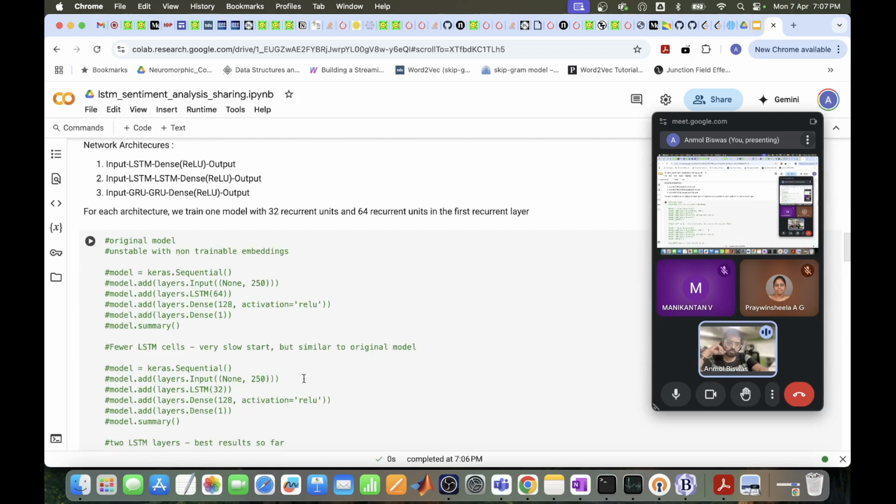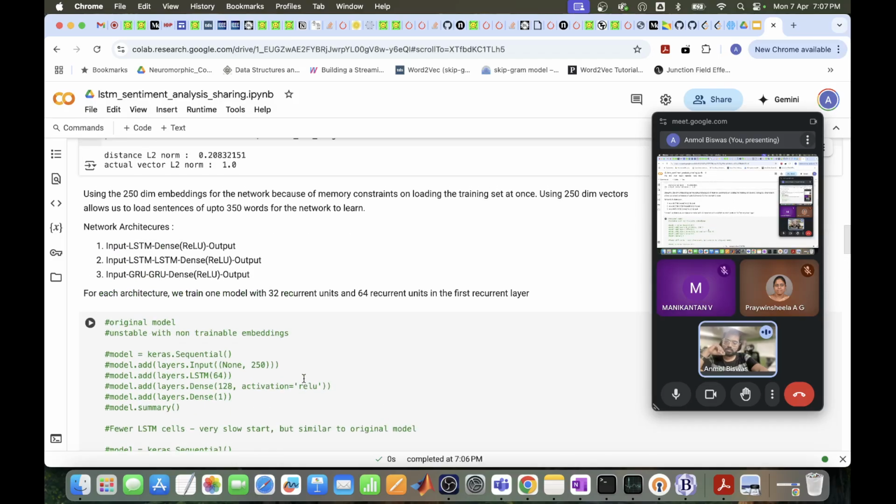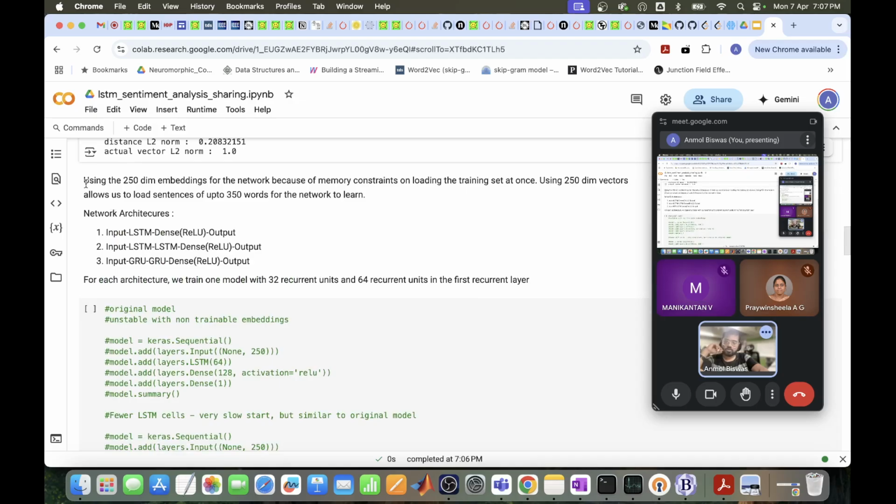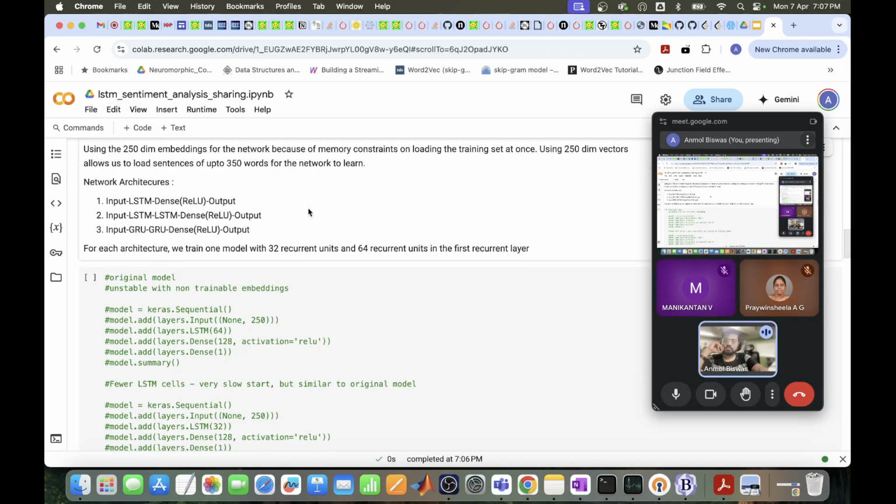Then we come to the network definition, and here things are pretty simple. We take these 250 dimension embeddings and then use certain network architectures.